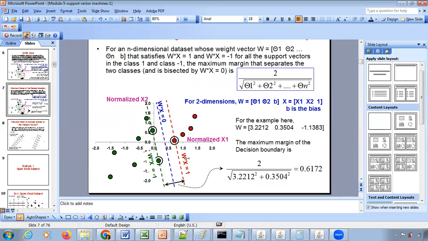and the direction chosen, if you want to maximize the margin, we need to have a bias as part of the math. And that will be this equation that cuts the normalized x1 axis here rather than going through the origin. Okay. So that's why we have a bias term that would facilitate us to accomplish finding an equation for a maximum margin decision boundary that separates the support vectors from the two classes.